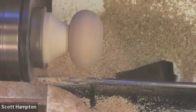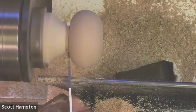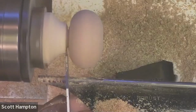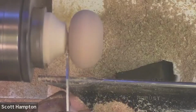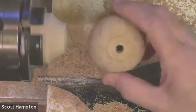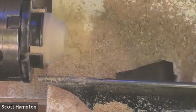And just follow along, do a cut there, then use your parting tool to follow that shape down. And we've got to remember there's a hole in this, so you can only go so far, and it's going to come off of the lathe here. I can hear it getting down there. And the bottom part always comes out ugly. I'm going to show you how to clean that up. And there's the back side of it, bottom of the piece.